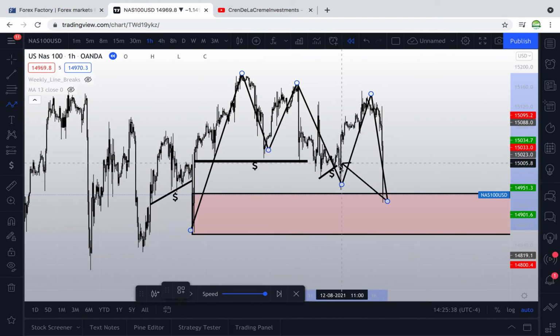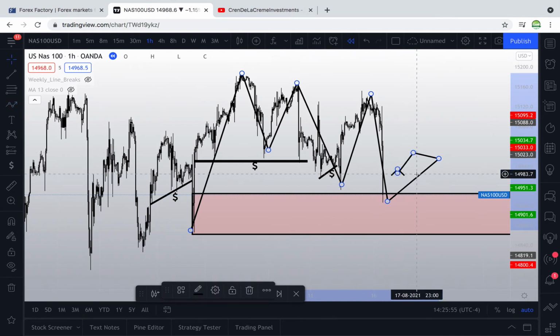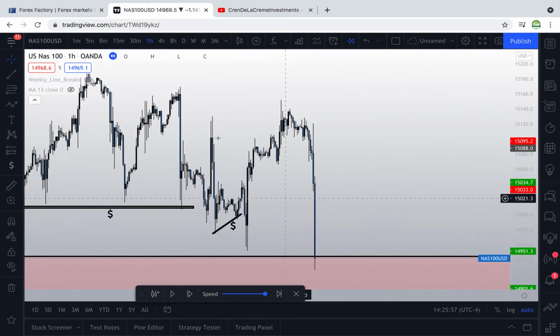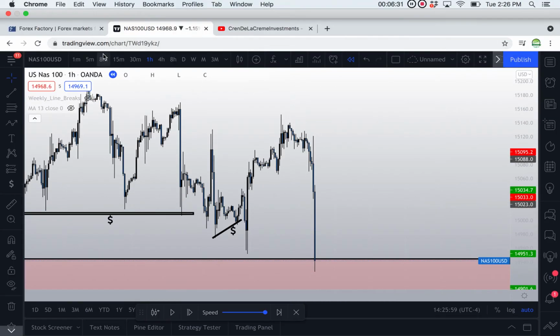However, Wyckoff did save me because I was waiting for a Wyckoff formation in that order block, but I never did get that. I was actually done trading because I was so set on it reacting off this order block in here. However, we didn't get that. But then when I checked back on the charts, I'm going to zoom in here.